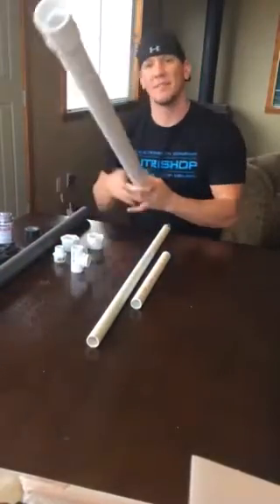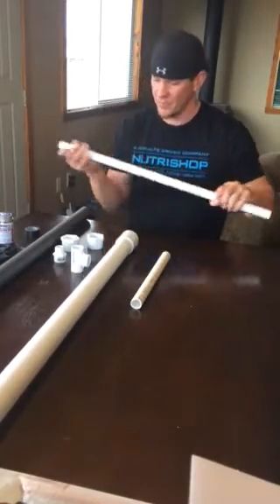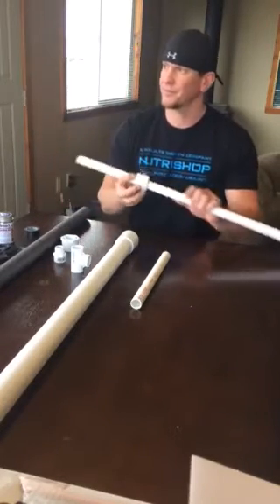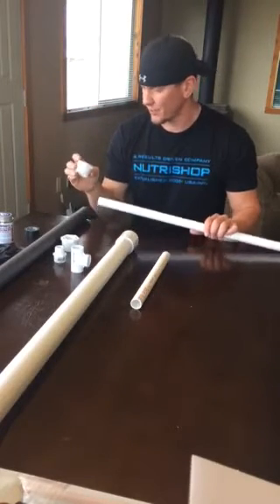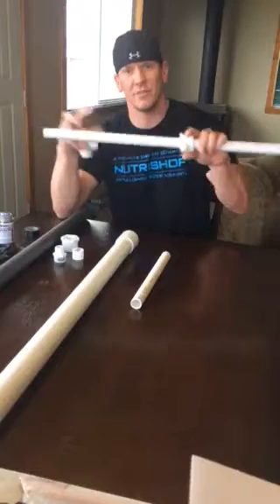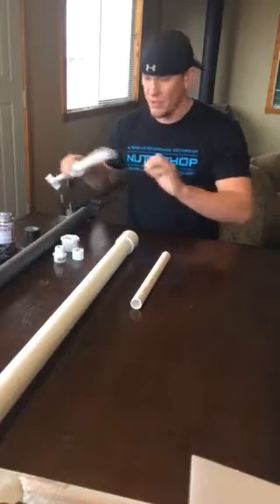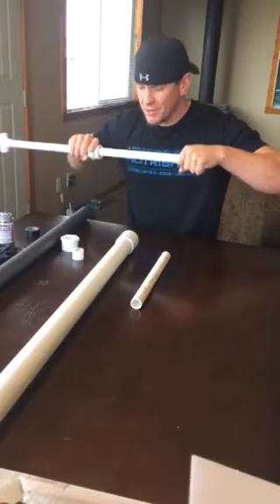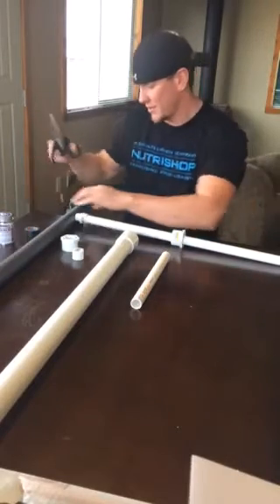After the body has been assembled, set that aside to build the plunger — it's super simple. Take your one-and-a-half by one inch bushing, then take your T. Be sure to put this on first, because once you glue on your handle, you're then going to glue on your MSA three-quarter inch male slip adapter right there — this will be glued.